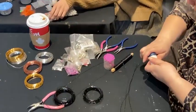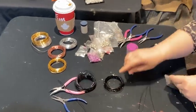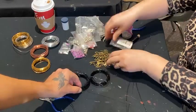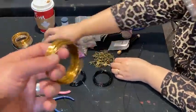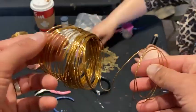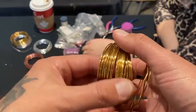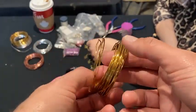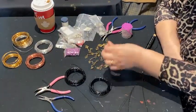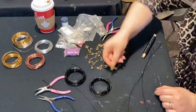We also have the wire, the black, the gold, the copper, the silver. Is this wire the same as this one here? Yeah, it's all from Michael's. These are my keys, my collection I got from eBay again, I think. So I can just choose the smallest ones. There are different sizes, and this key looks like something that can be connected to bowls.